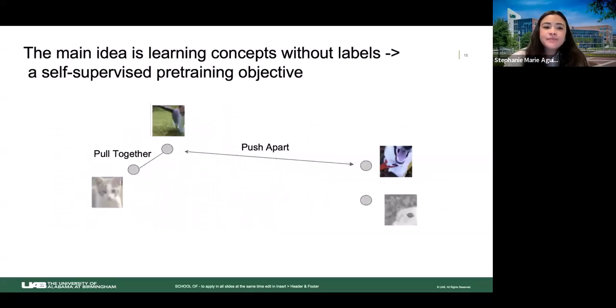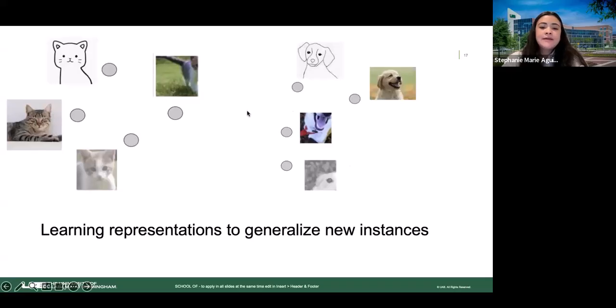And so the main idea here is that you're trying to learn or train without any labels. So maybe what you'll do is you'll augment the image itself, and by augmenting, you're truly making it bigger. And you would have the original image with this augmented version. You would push those areas together, and then if you augment another image of the dog in this case, you would push those things apart, just for the self-supervised pre-training objective.